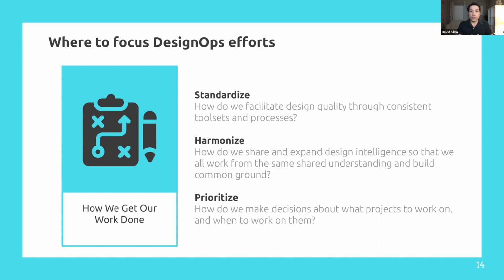Also talking about understanding the design capacity of the team in order to be able to estimate how much you can take on and how to allocate the projects. And this is something that you've probably heard a lot from development teams. They're very good at this because they know, based on the developers that they have, how many people they have, they know exactly how much they can take on. And this is part of the Scrum and the Agile practices. They can quantify the capacity of the team with numbers, and every sprint they only take as much work as they can comfortably handle. That's based on their capacity and their effort.